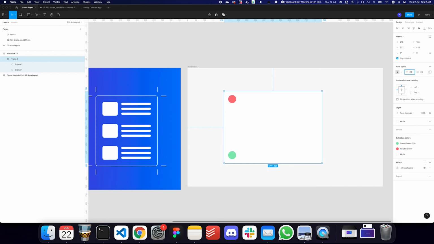There's one other way. I've manually given a space between these elements. Once you manually give some numerals to the spacing in between, it changes the alignment to packed. But if you wanted to automatically choose space between without going to this particular menu, you can just say auto, and that's going to automatically change this packed to space between. So yeah, that's pretty much it.